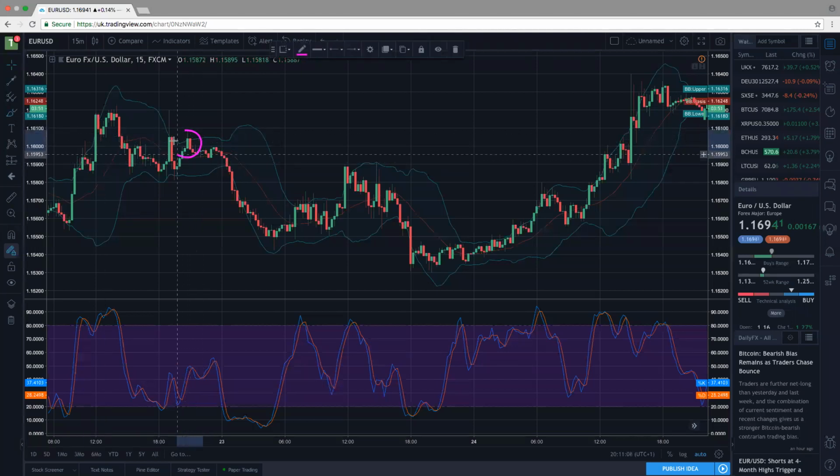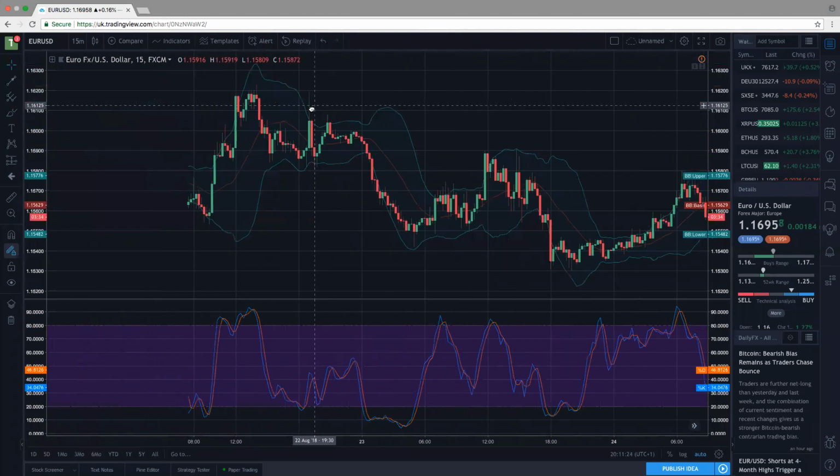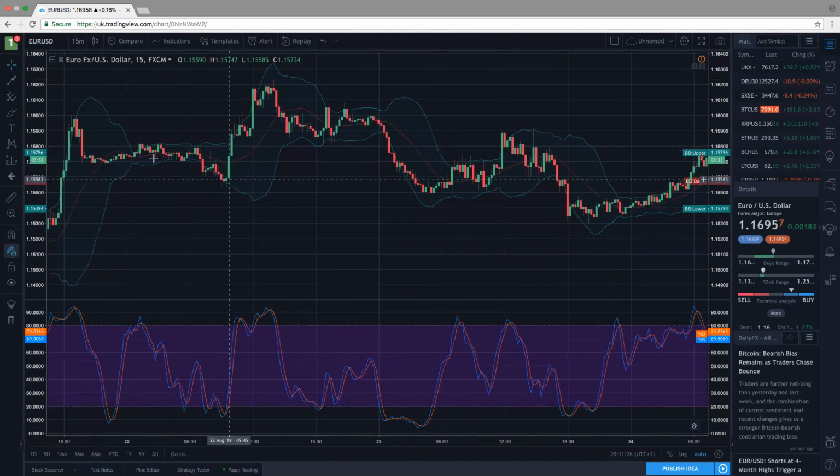So again, guys, look. You see here, it's touching the top Bollinger Band, right? It's a solid red candle, but it's not being overbought or oversold. So again, we don't take this trade. Even though it came down, we still did not want to take this trade because it did not match our rules. So now we know when to enter. We don't want to enter consolidation. And now we know when to sell and when to buy.